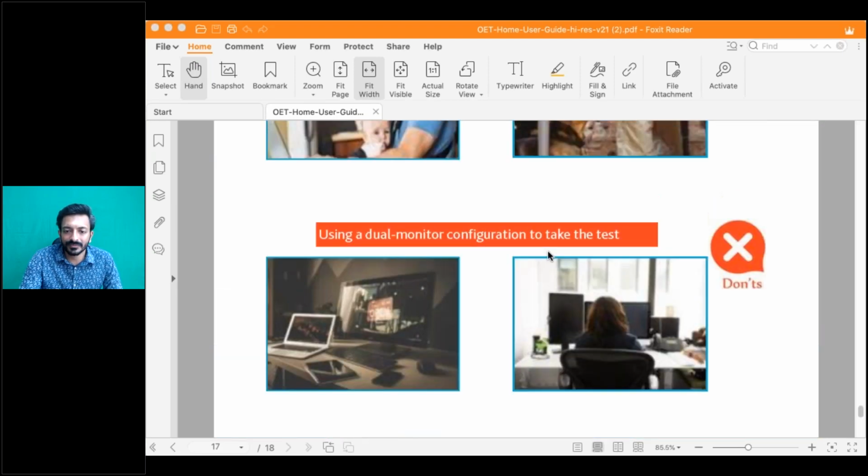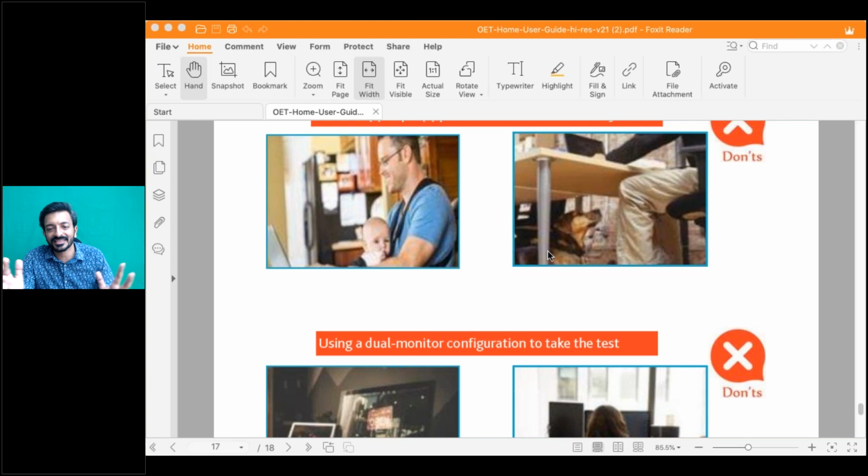Right, so that's it. It wasn't a big session, we just wanted to tell you what exactly is happening in OET at home. So if anyone has any question regarding home OET, ask me. You can also ask Dr. Anushri, in the WhatsApp group as well, or in the next session this Sunday for writing the checks.